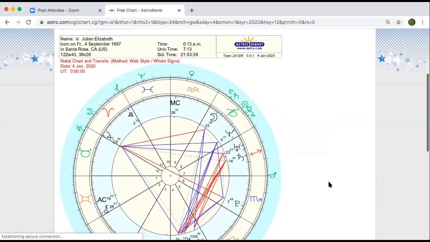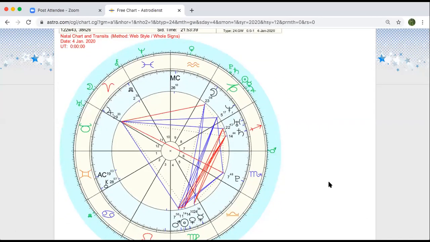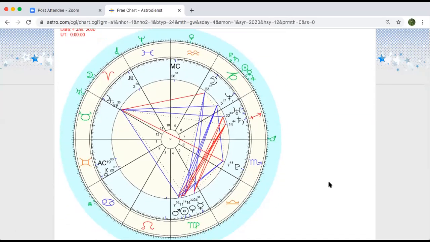Awesome. And so here's a snapshot of my chart with the whole sign house system based on when and where I was born. And so you'll see that there's quite a lot of information here, and it might look totally weird and totally confusing. And I hope that that's okay for you, because this might be new. So what we're looking at on the inside of the chart are where the planets were when you were born. And so they're all marked by a glyph, and that makes it easier for astrologers to read, and it's easier for a map to be created.